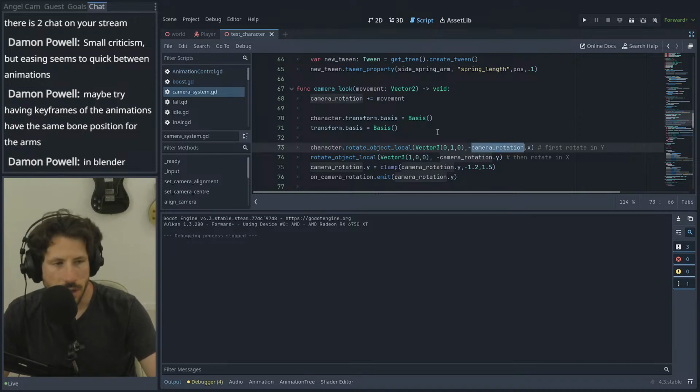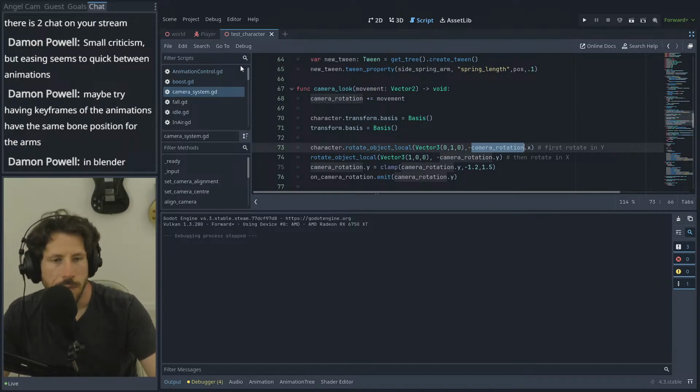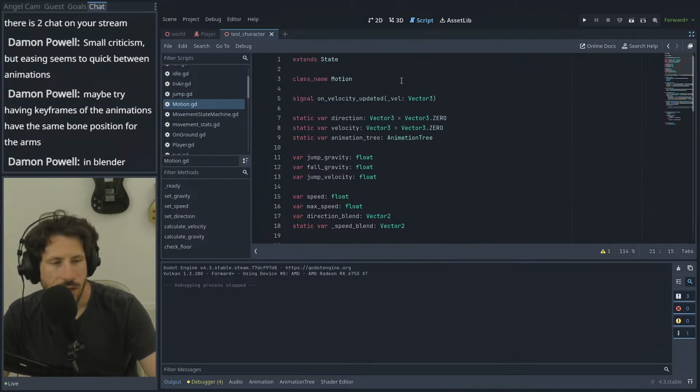That's what we need to be targeting. We can actually call this function. We could create a signal, probably in motion for the input, and have it also rotate everything.